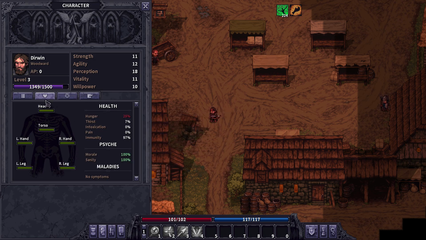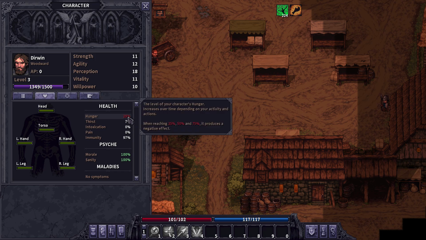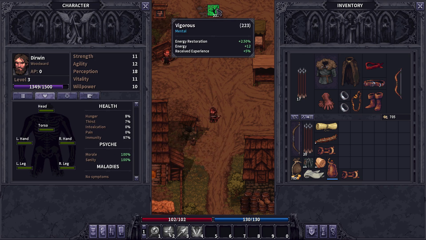Same with the injuries. So what you can do as well, if you have an injury, just open your character panel, click on, for example, if the right hand is injured, you can just click on it, and it will show you the different options you have, like splint, healing salve, etc. If you make sure that you eat at the right time, you get a morale bonus, and that will help you as well.